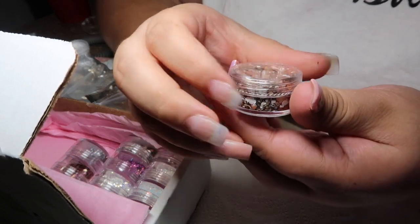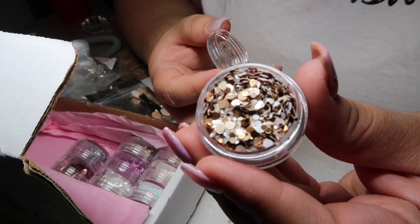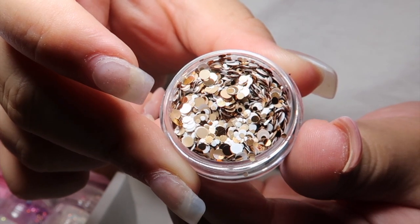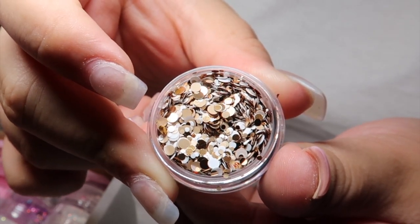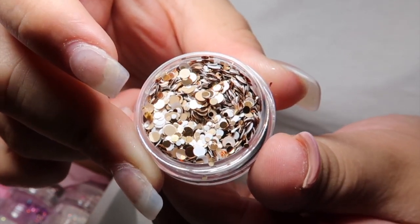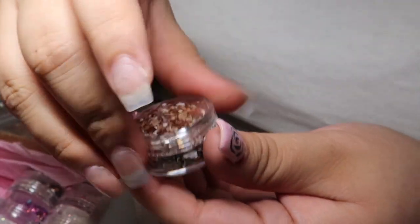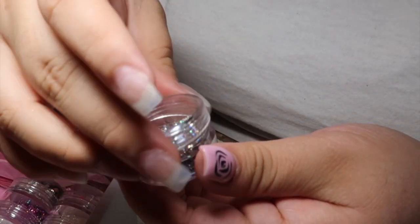This glitter here is gold and white. You see what I mean — she never lets me down with the glitter, it's always so pretty, so different, so unique. I've never seen a glitter mix like this anywhere else. You guys have to make sure to go follow Coco Glitter Bell and place your orders. Her prices are very reasonable and her shipping speed is absolutely amazing — it only takes a couple days before I receive anything that I order.